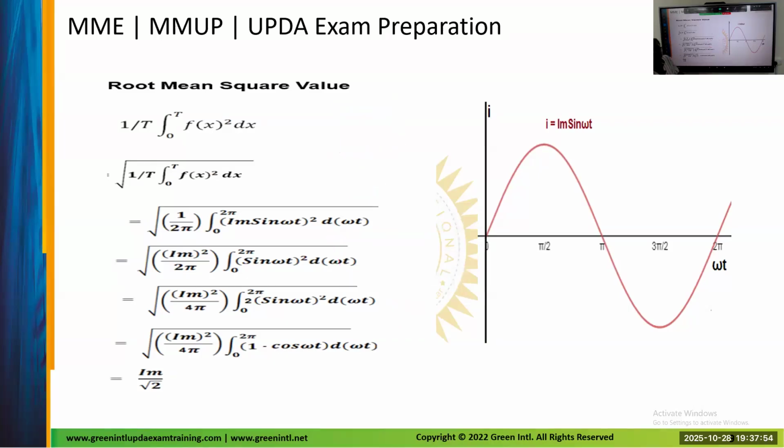So here it is a curve, and we need to find the area of this curve. We go for integration. To find the area of the curve, first we must know the equation of the curve. What is the equation of this curve? V is equal to Vm sin omega t. This is the equation of this curve. Note that what I spelled out right now is not asked in the exam.